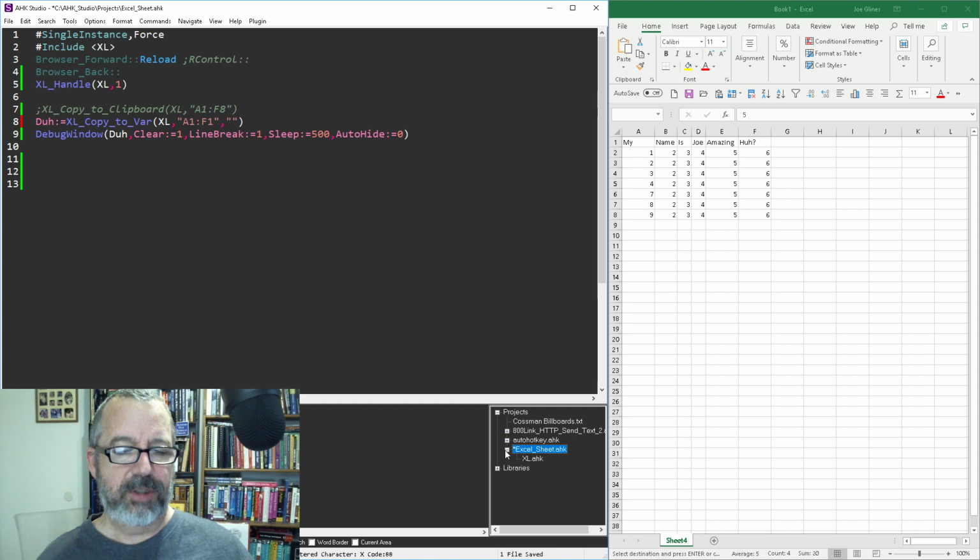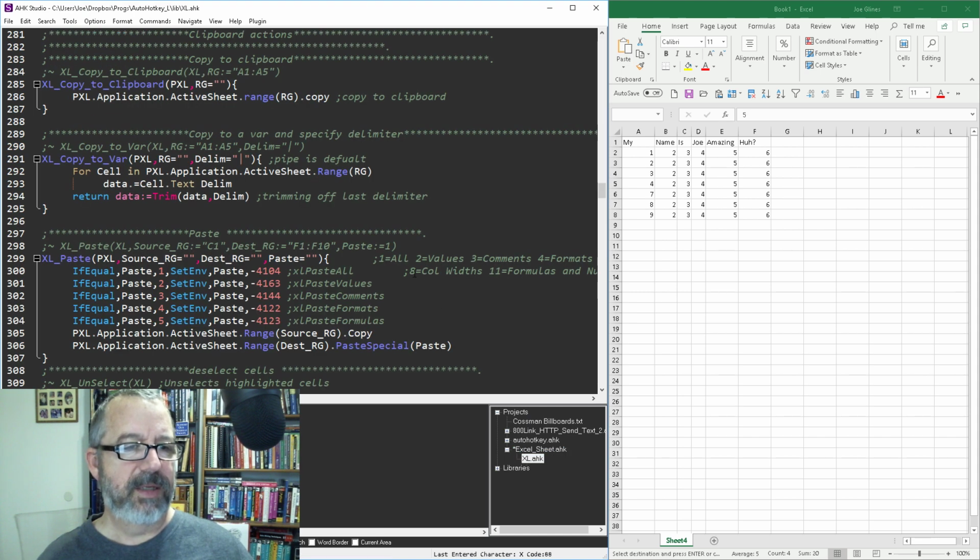Actually, let's show what my function looks like. So this is it right here. You say get the active sheet, we push in the range, and then just say copy, and it will copy it to the clipboard. It's that simple. My second one, this is where I actually do use a for loop, and I iterate over it, and then once it's done, it returns back data, and that's when you have to set it equal to a variable, and you can set it to whatever you want.